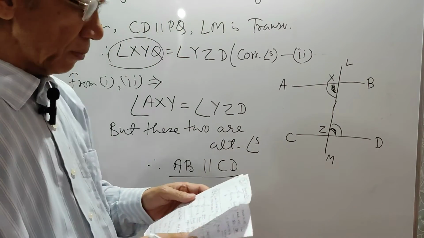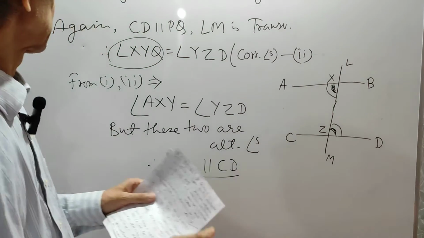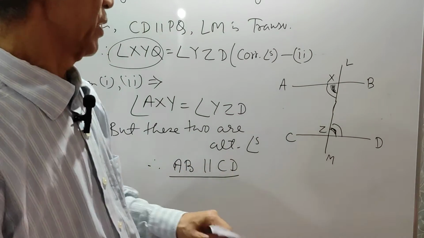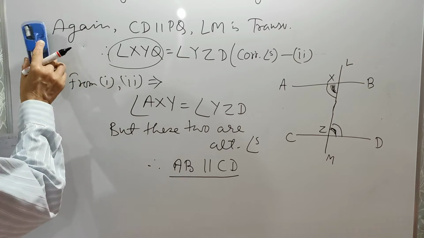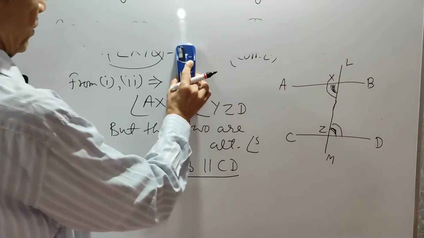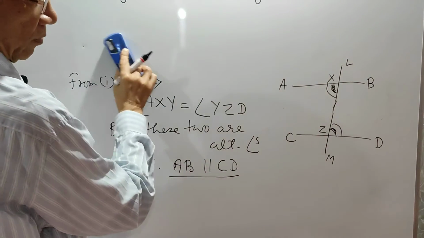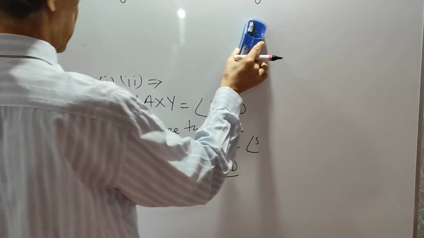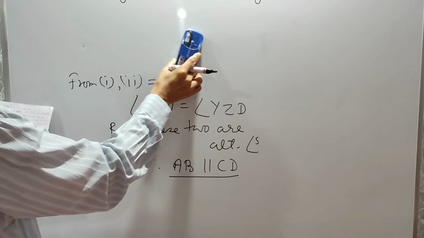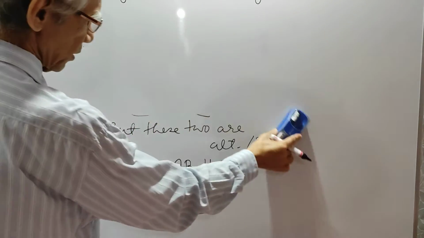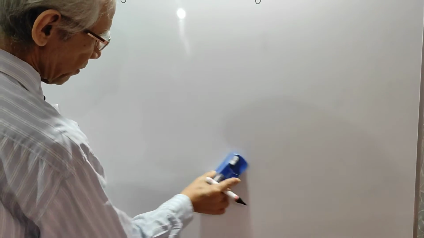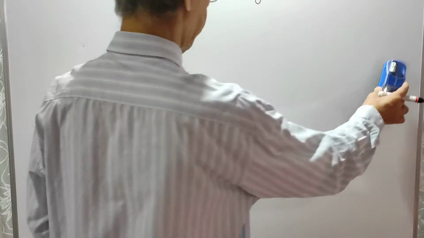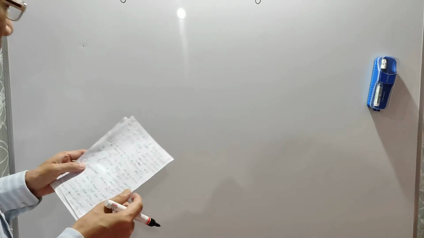So this was theorem 6. Now next we go to theorem 7. Theorem 7 is the most important. In your exam, theorem 7 is the one you are likely to get. So in class 9, the first exam always includes this.